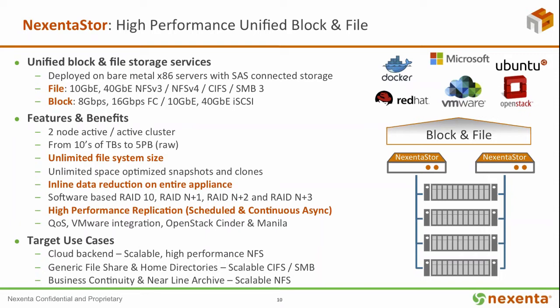Nexenta Store 5 replaces the framework of AutoSnap and AutoSync that you have in 4 with a centralized solution that delivers what we call data protection and delivers a high-performance replication solution for remote replication. So now you have one engine that takes care of your local snapshots, your local scheduled snapshots, and your remote scheduled snapshots, and also a new function that allows you to do continuous async replication between appliances.